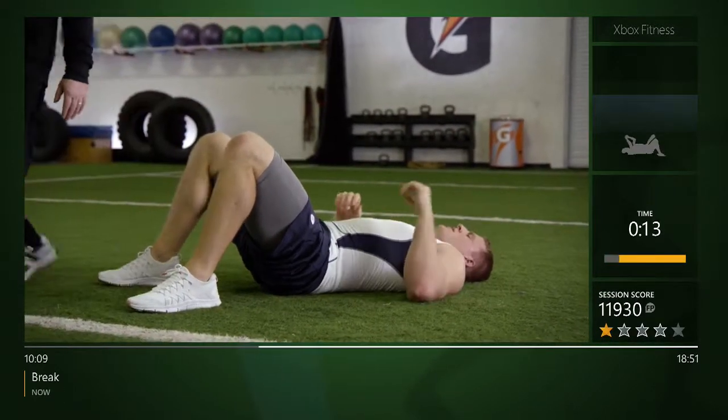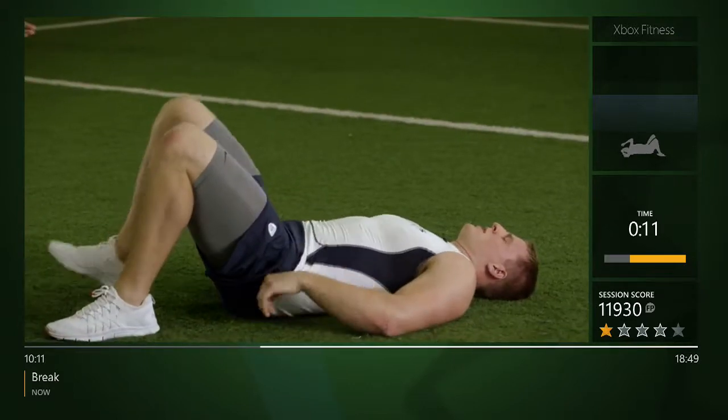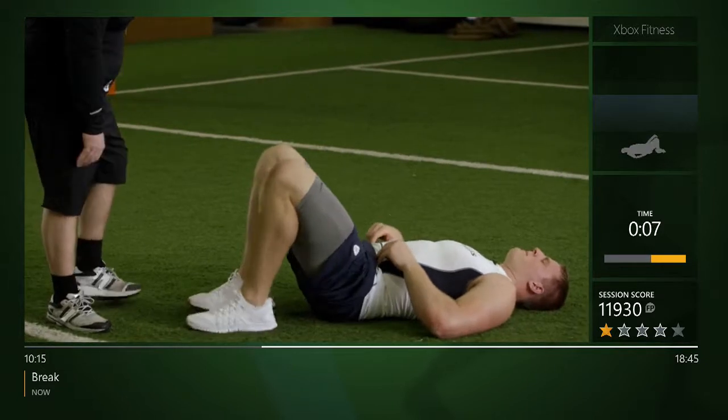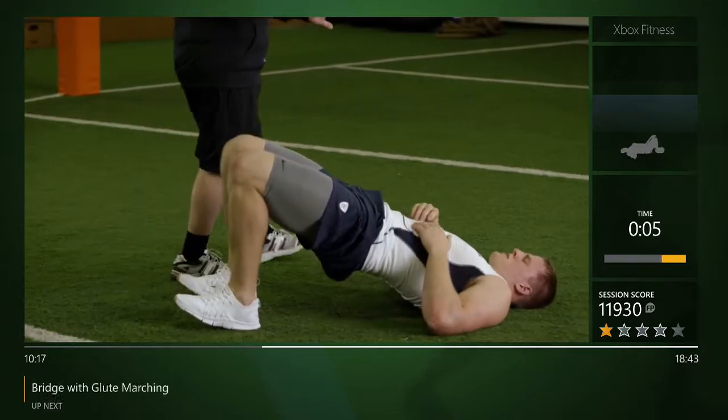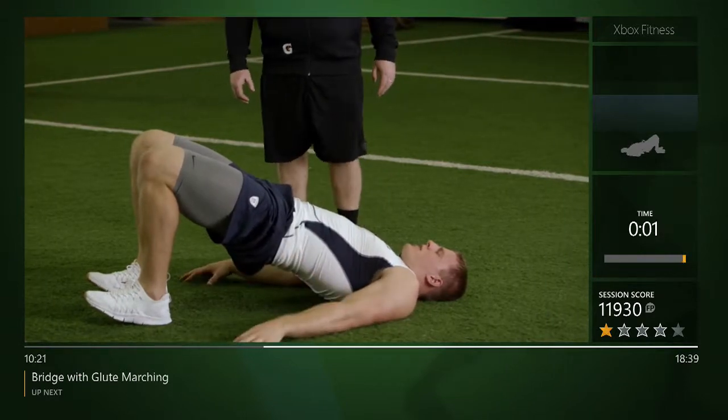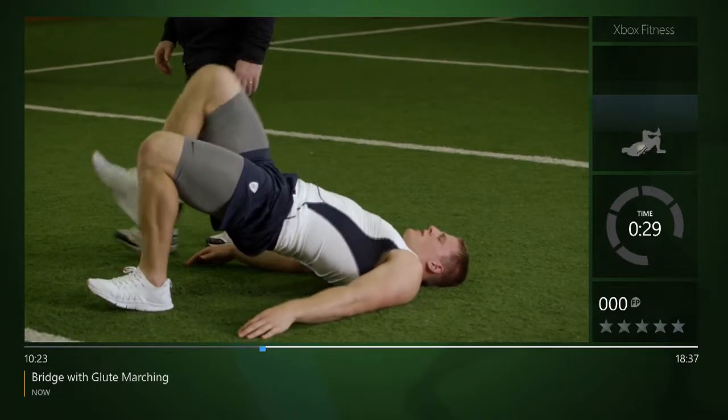Good. We're going to go to our glute march. All right. Heels to our bottom. Our toes down or up? Our toes are up. Nice job. Hips are what height? Hips are up as high as I can get them. As high as you can get them. And we're going to march. Let's go to work. Good job.